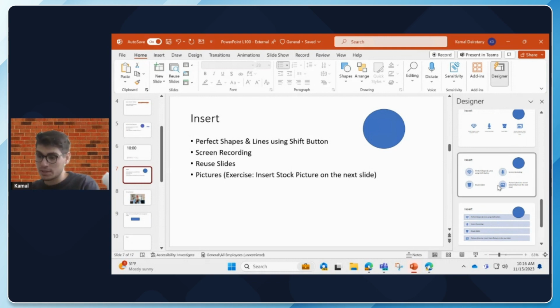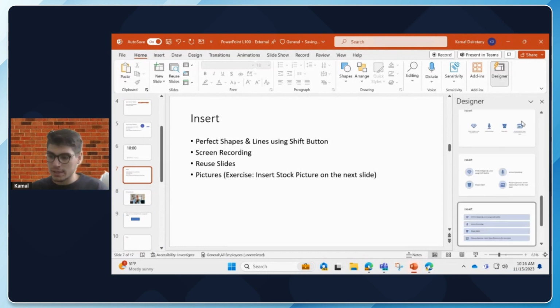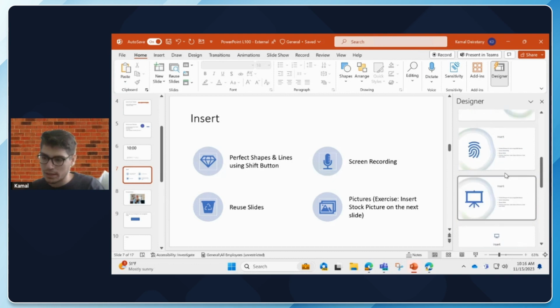So for example, this slide inserts saying, hey, I'm going to add some icons for you. So let me delete this. Maybe it's confusing it a little bit. And it's just adding them in a very nice layout. I mean, look at this. This is really nice. It's just in a click of a button. That's the other AI they have other than the reuse slides. It is designing your slides and it's keeping it consistent. It knew that everything I have is simple. It kept it to that simple design.